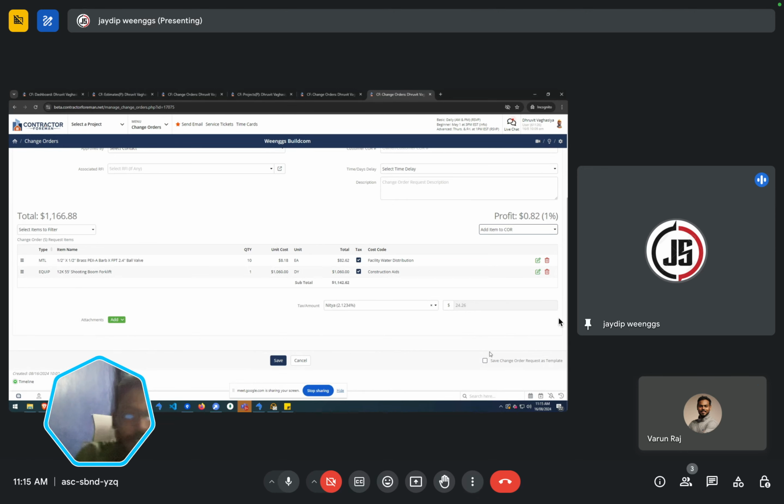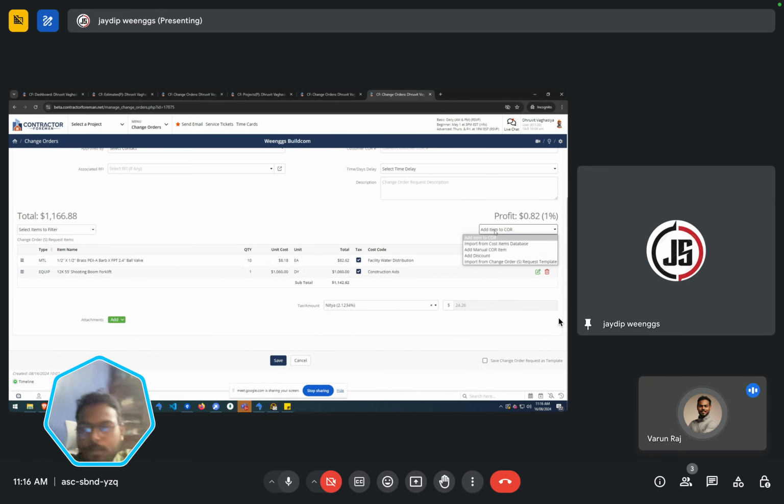Yes. So if I want to use some details of one change order repeatedly, then why should I create it every time? I mark it as a change order template, and later if I want to reuse it, I just need to import from the change order template and make some corrections, and it will save lots of time and work. I have one doubt here.